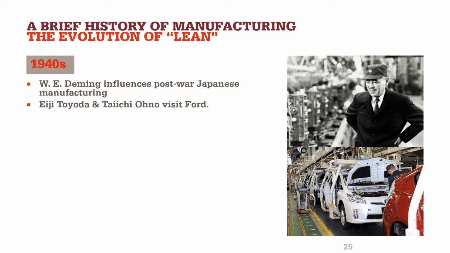Now, while they were in the US, they also went and saw these new things called supermarkets. And they were really looking at the way material flowed onto supermarket shelves compared to the sort of static nature of the Ford production lines. And he noticed just how well they managed the flow compared to those factories with the large batches.